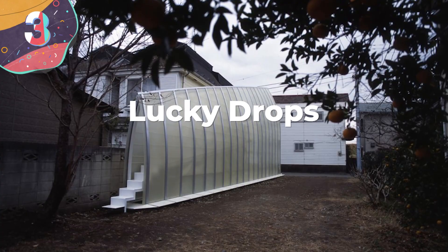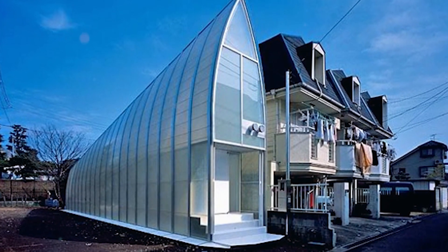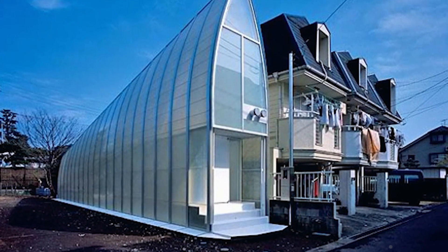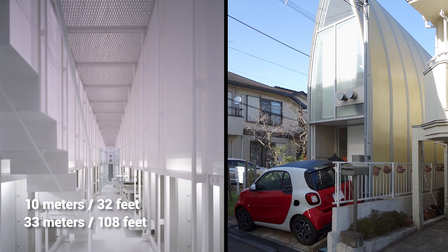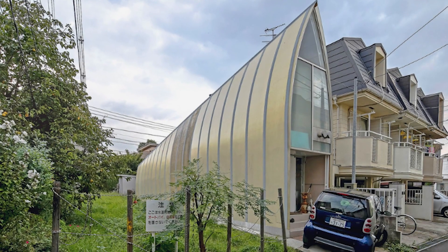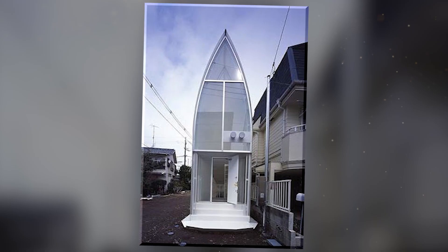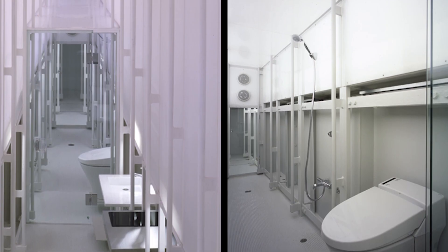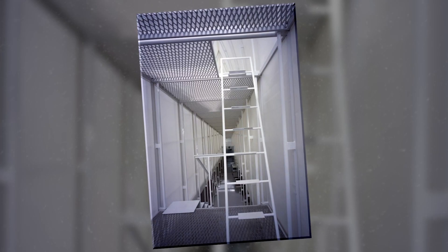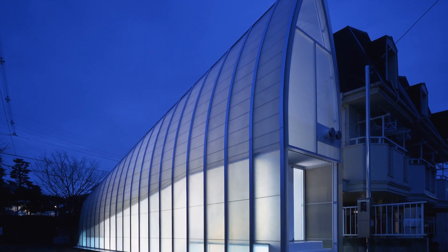Number 3: Lucky Drops. Another skinny house in the oh-so-crowded country of Japan is lovingly referred to as Lucky Drops. Despite its small stature, Lucky Drops stands out amongst the rest of the homes in the neighborhood because of its trapezoid shape and sharp-angled roof. The base of the home is just 10 meters across and less than 33 meters deep, so while it's incredibly narrow, it's also very long, which allows it to feel much more open. The home gets tons of natural light because of its translucent walls, designed to look like a paper lantern. Lucky Drops has three stories, with the kitchen and bathroom on the ground level, the living room in the middle, and the bedroom at the top. Japan is often known stylistically for its minimalism, and Lucky Drops really takes that to a whole new level.